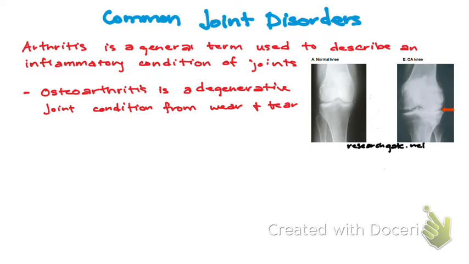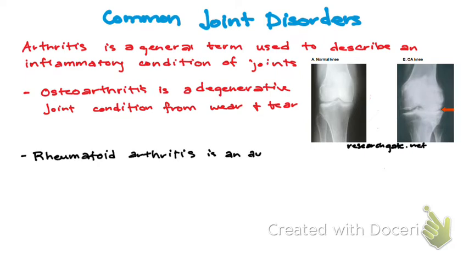However, if you look at the knee with osteoarthritis, you can tell that there's almost complete loss of the joint space on the lateral portion of the joint, where the red arrow is pointing. And if you follow the lines of the joint space, there's a lot of bone spurring, and it's not quite as smooth as the normal knee.